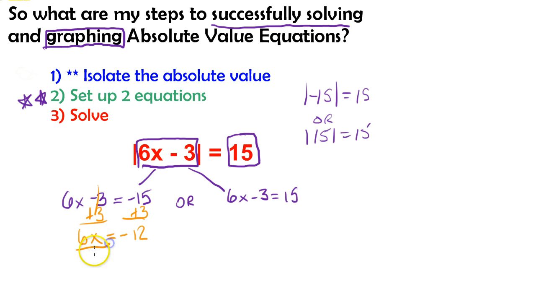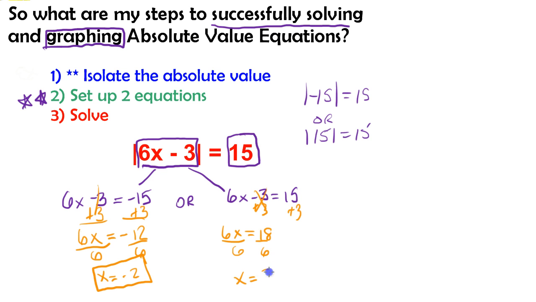And then I divide this by 6. It's the same steps. It's no different than you've been doing in Algebra 1, even this year, what we solved so far in Algebra 2. So there is one of your possible solutions: x equals negative 2. The other one over here, do the same thing. Add 3, means you get 6x, and this cancels, equals 18. Beautiful. Divide by 6, divide by 6. So here is your other possibility for x.